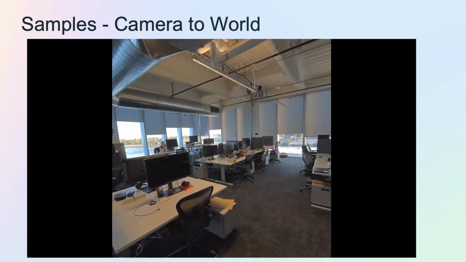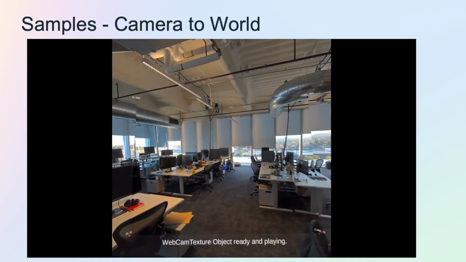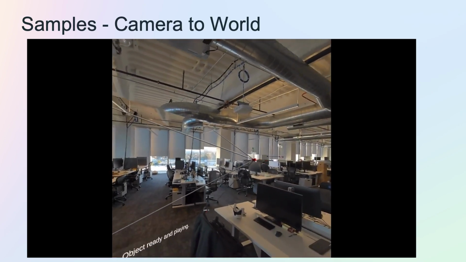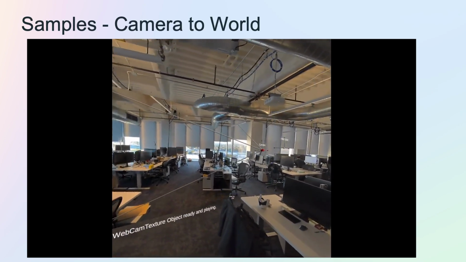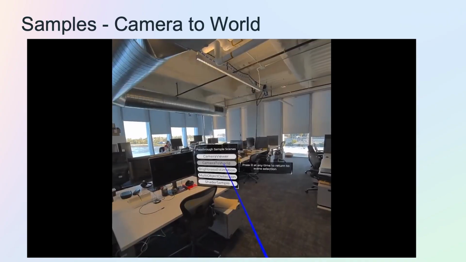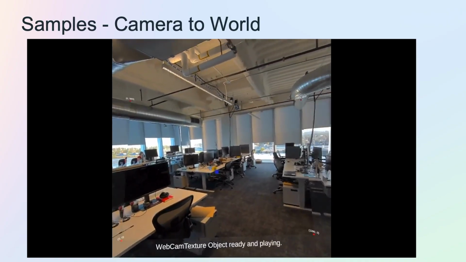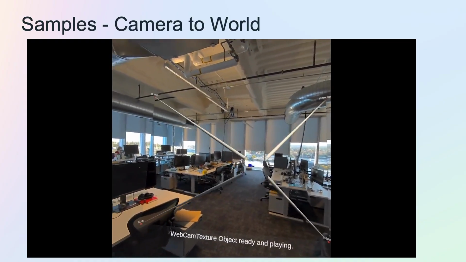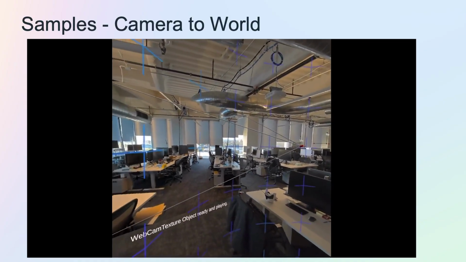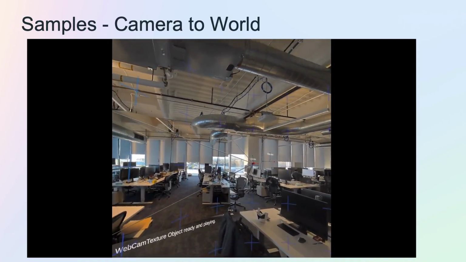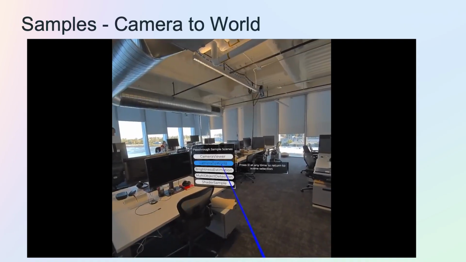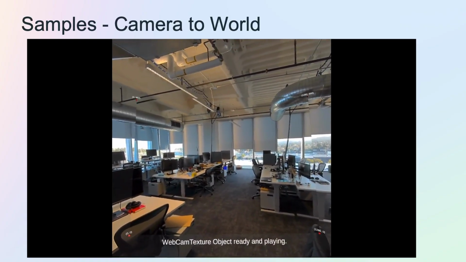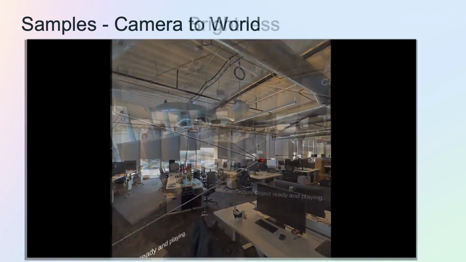Okay, so on this slide, we're going to do the camera to world projection. This is going to be a little bit harder to see, but in it, after we enable it, there's a little projection that's done, and I'll move to the side, and you should be able to see, there's the projection. You move to the side, you see the anchor points of where it is. So you can lock that projection into place, see how it's projected into that 2D space. So again, what this is trying to do is provide you the examples that you would need to take that 2D image that we're getting and project it into a three-dimensional space.